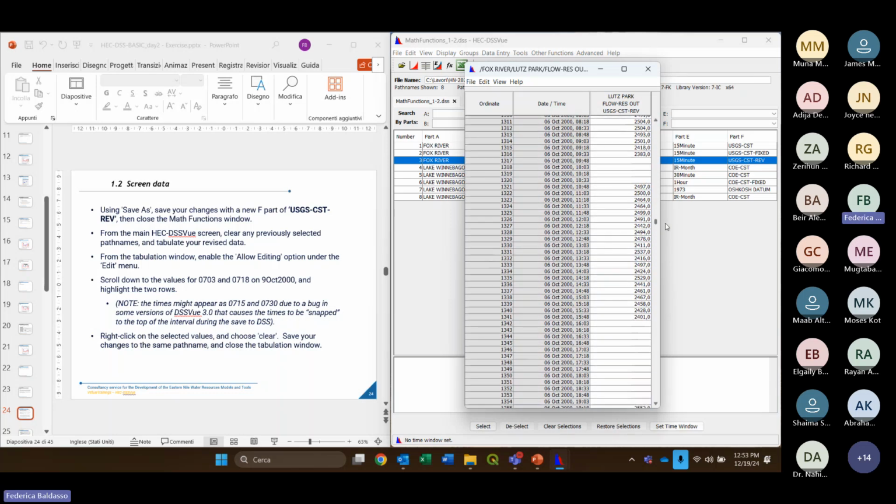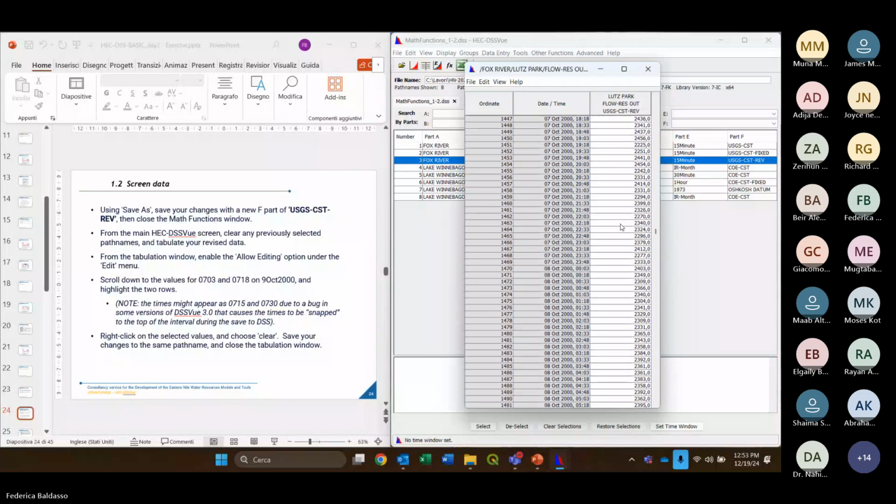So the 9th of October, and we want to remove the values at time 7:03 and the next one, 7:18. So I select the two cells, I right click and click clear, or otherwise I select these two cells and then from edit I can delete rows.